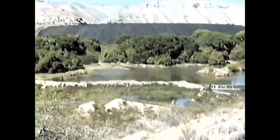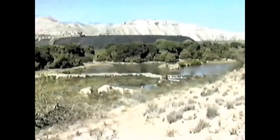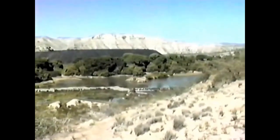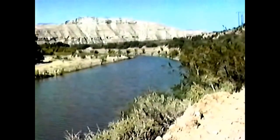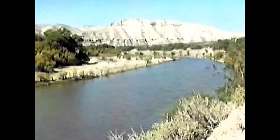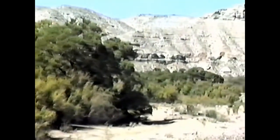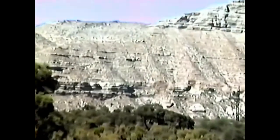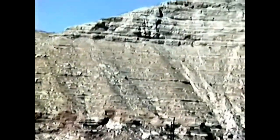Looking down here at the bottom is the Verde River. Imagine they used a lot of water from the Verde River in order to do their smelting. Yes, this is another shot, the Verde River, out in the middle of this desolate area. They call it the desert of Arizona. The desert isn't as harmful or as bad as a lot of people would have it. I have always enjoyed the river myself and the desert.